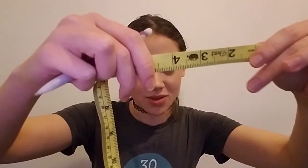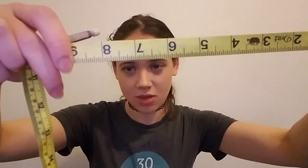Now I'll get the bust and the waist, which is going to be the narrowest part of your waist, and your hips, which is going to be the widest point of your hips, okay? Is that okay? Okay. I know it can be uncomfortable. I'm not going to touch you. Nothing like that. Bust. Waist. And hips.